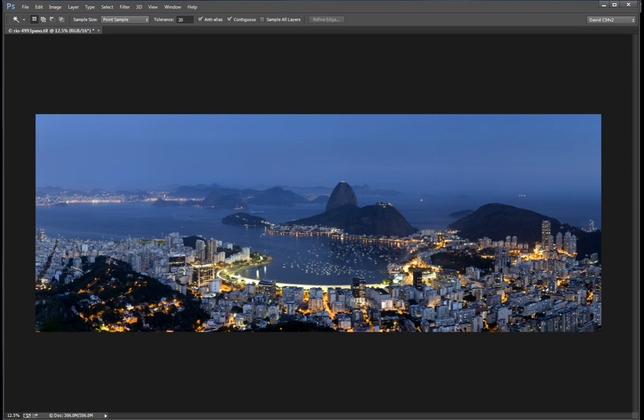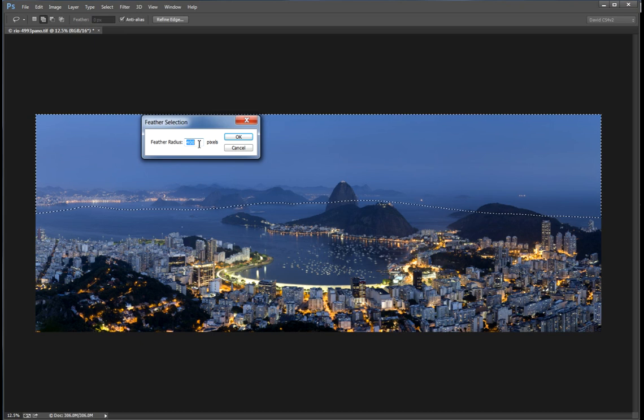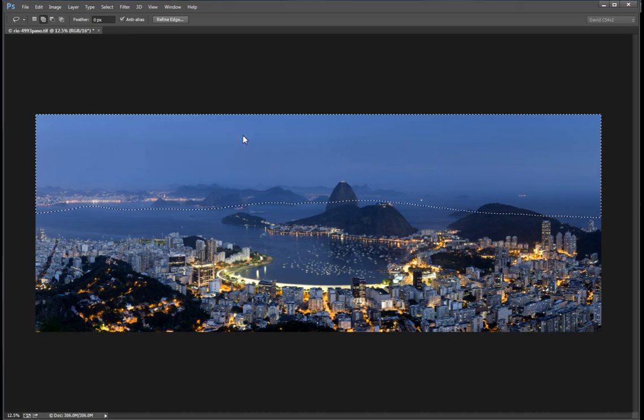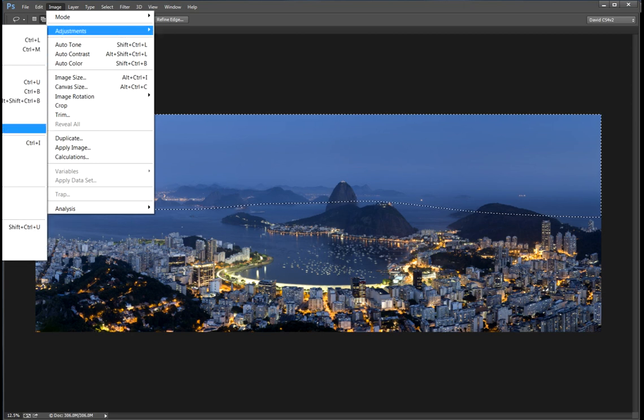I'm going to use the lasso, and generally just select this rough area here, and then select, modify, feather, pretty broad radius, 400 pixels, and now go image adjustments, curves.